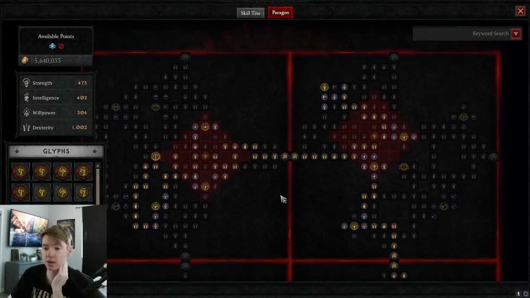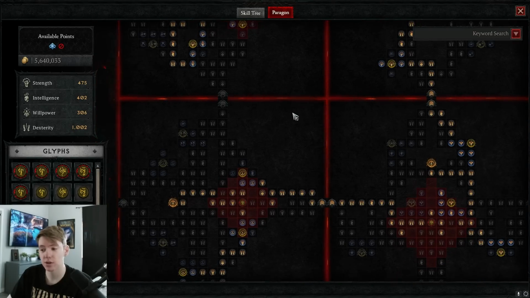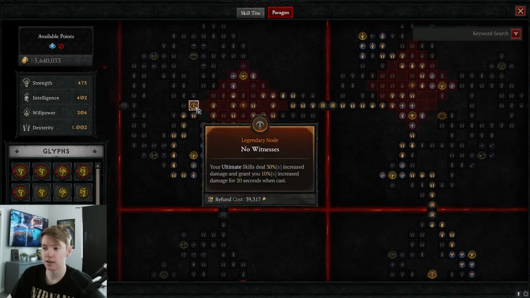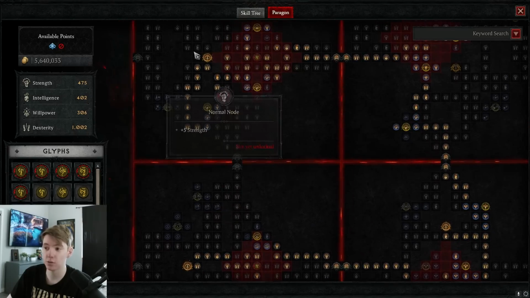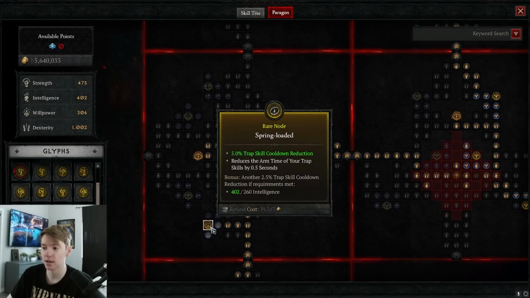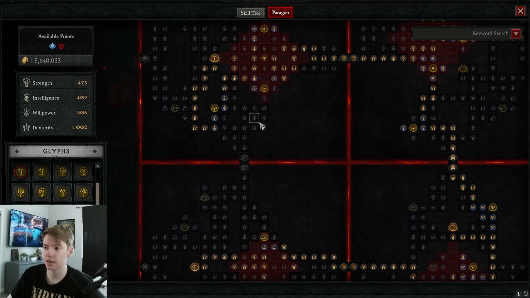Feel free to experiment with stuff, and again, it will be on the website, and I will be updating it if anything changes. The main takeaway is if you are not level 100, do the Trapper board last, okay? Just put the Trapper board here and do the No Witness board first. The reason that we do the No Witness board last and the Trapper board first is because otherwise you would not have enough points in intelligence to unlock the skill cooldown reduction here. But if you do it like this, then you do have enough points.